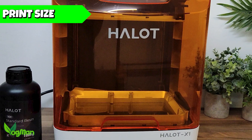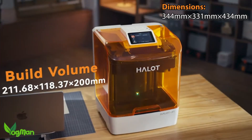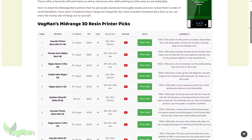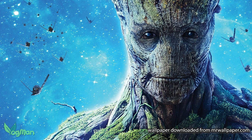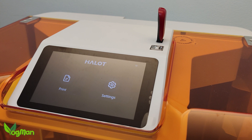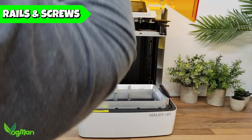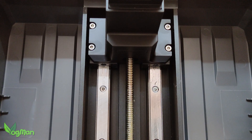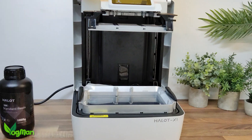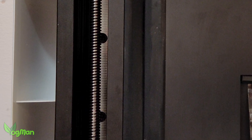The first thing I noticed about this machine was its compact size. This is a mid-range printer with a build area that's a tiny bit smaller than other typical printers in this range, but unless you're trying to print life-sized Groot statues, you should be fine. It has a flip top lid to grant ample and easy access, though the lid does seem a little flimsy. The menu screen is located at the top of the printer along with the USB port, and I think this is very sensible positioning. Opening the lid shocked me as I'm used to seeing a lead screw and a linear rail, but with the X1 I was seeing double, with one of each located in both far corners, no doubt to provide increased stability.